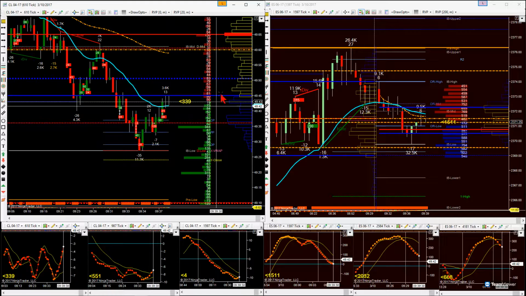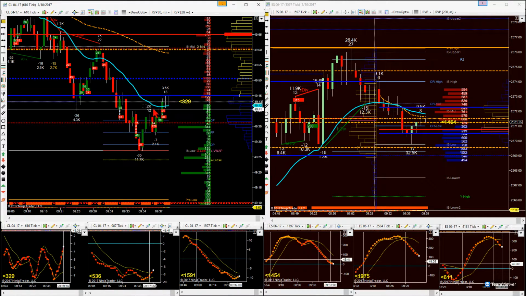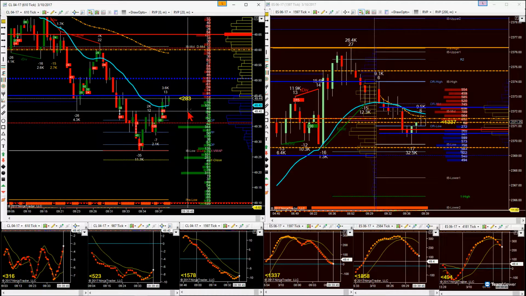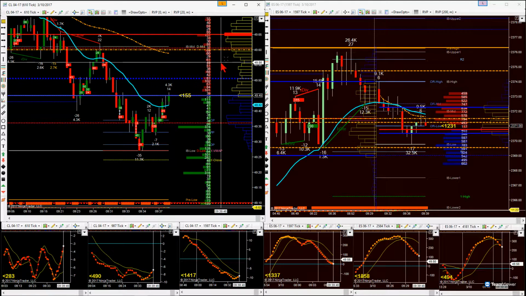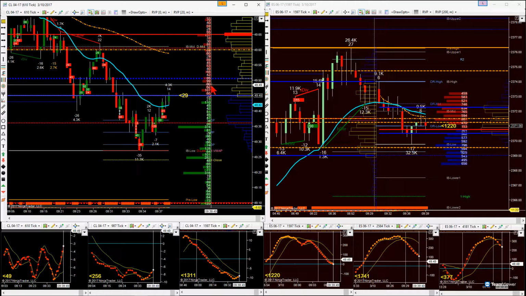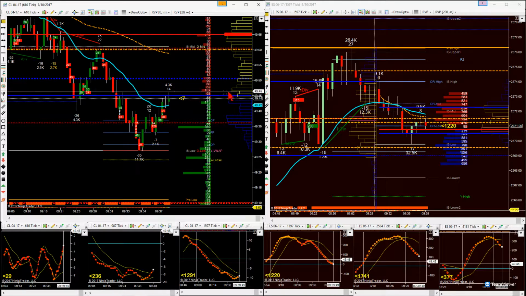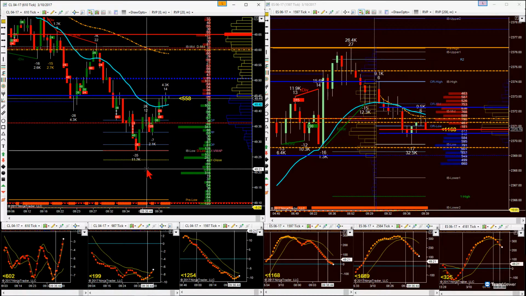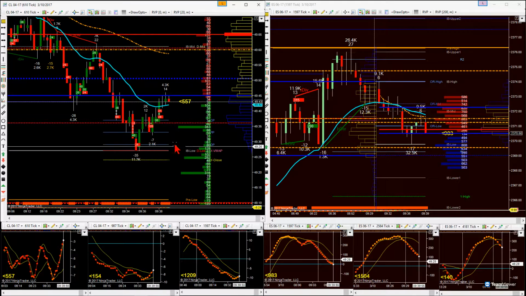Coming right up to today's value area low. And again, remember I've said I don't usually use the first hour of trading's volume profile, but volume has been so high recently that they start to matter more. Basically, the more volume you have in a profile, the more accurate the information should be.